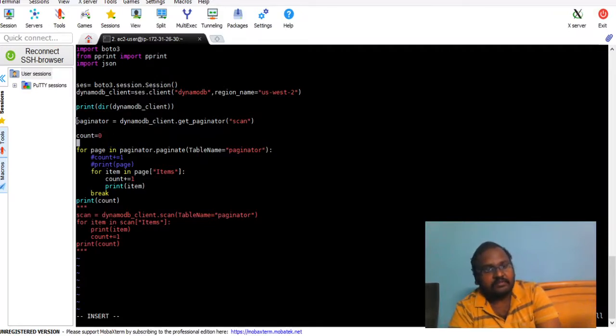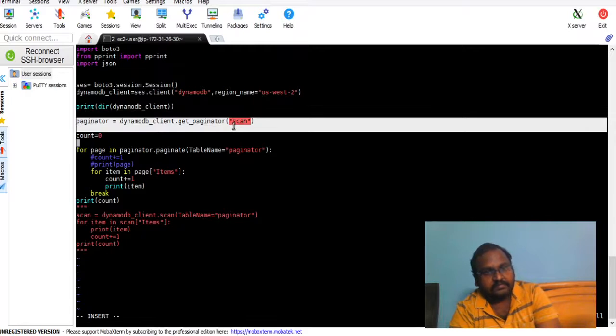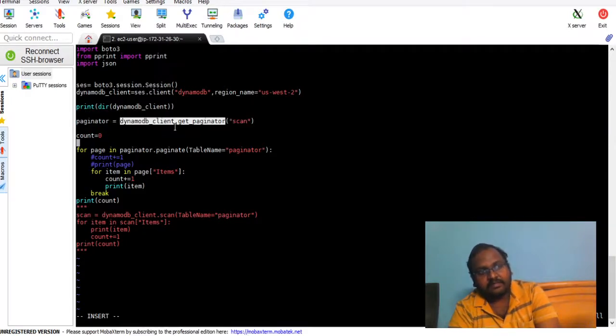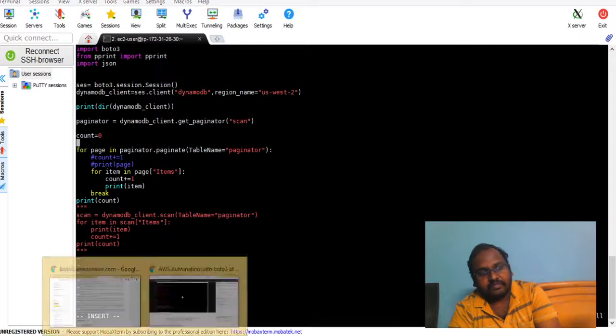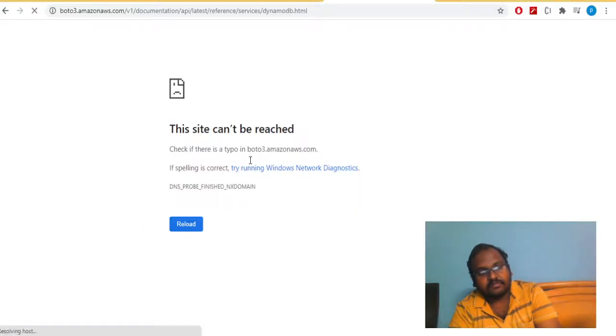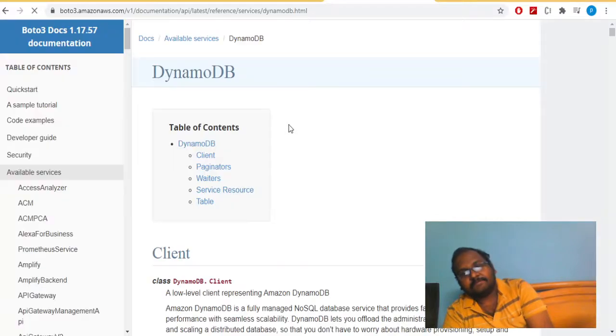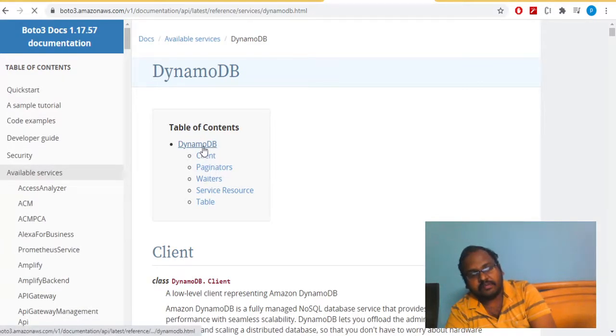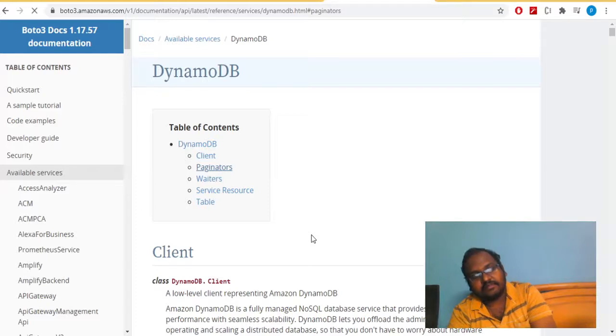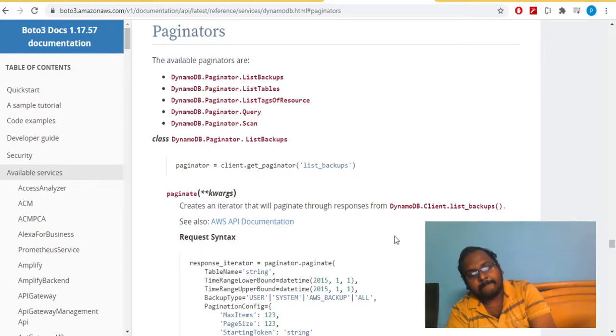So how I did it is I defined the paginator with client.get_paginator. I will show you the documentation directly so that it will be clear. If you go to DynamoDB paginators, it is clearly given how to define a paginator using the client.